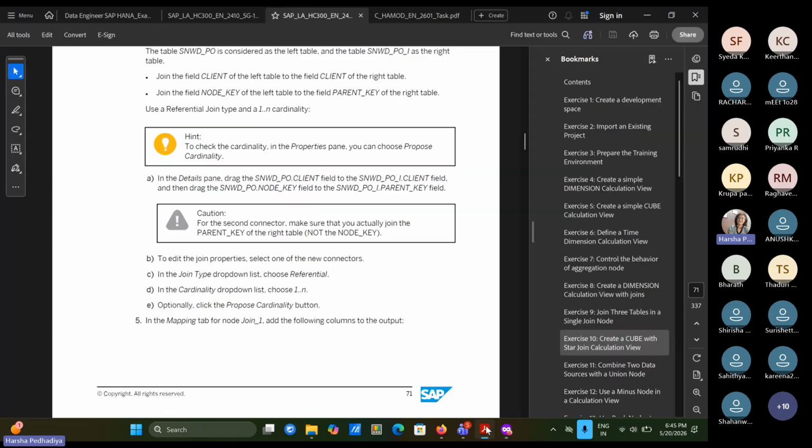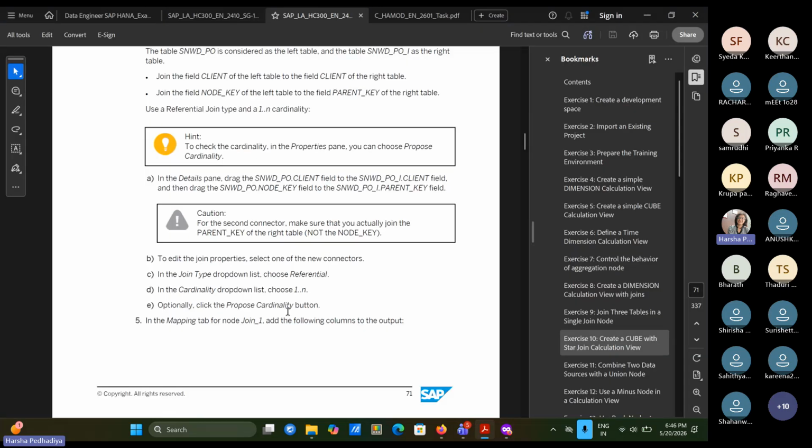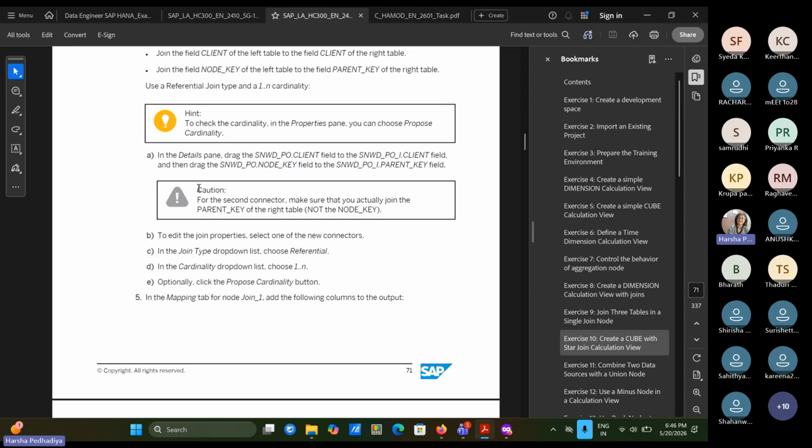Okay, next they have mentioned you need to do the same: SNWDPO node key to POI parent key. Node key to parent key. Don't do node key to node key. They have mentioned it clearly, parent key. Check once: the problem a student may face is also written here. For the second container, make sure that you actually join the parent key to node key, not parent key to parent key.